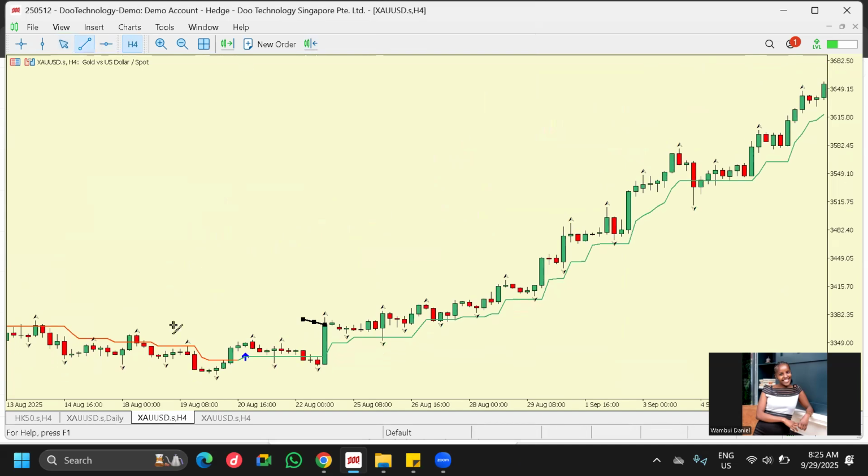So what do I mean? So you made your first entry after this candle. This one closed above the one with an arrow, and you have to make sure the line is green. If it turns red, then you're no longer looking for a buy. So you entered here. So then what happens? I've said these fractals are acting like support and resistances.